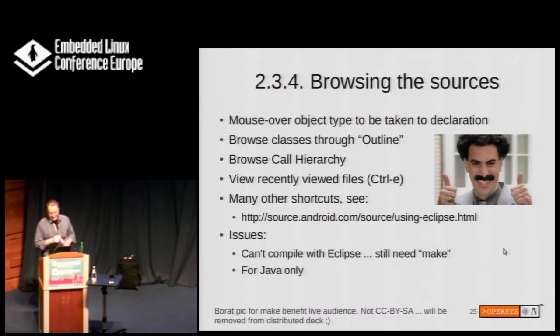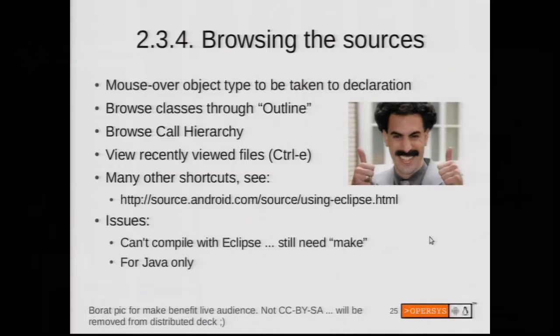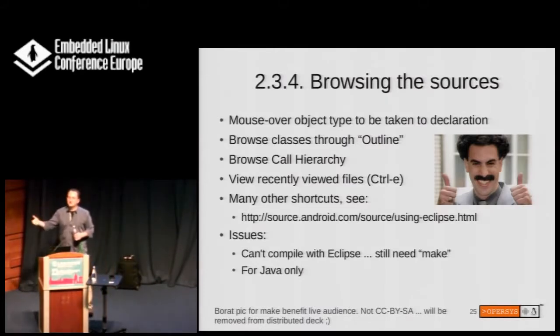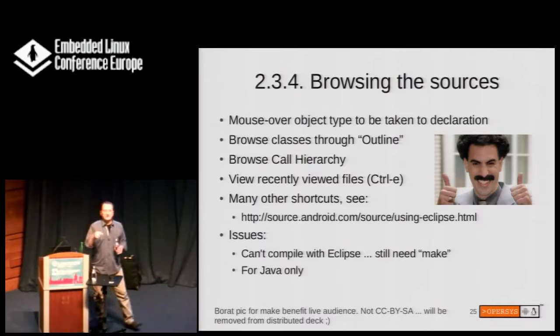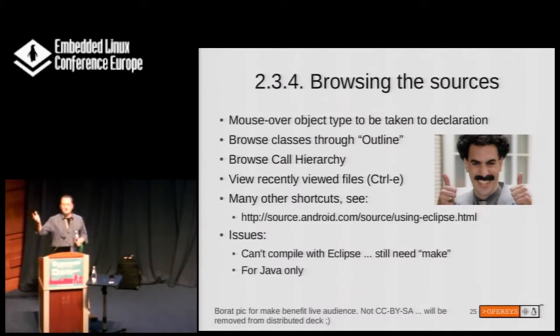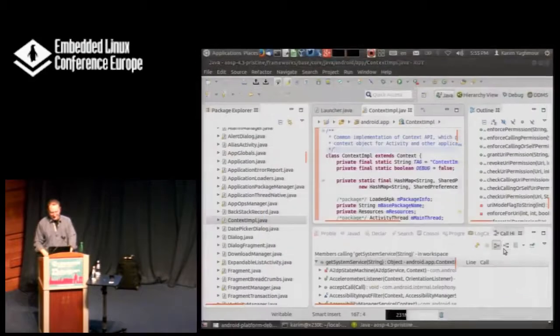Okay, so that being said, it does build the actual AOSP in terms of checking for it to compile, but it doesn't replace the make command line. You still have to go on the command line and type make if you actually want to build your AOSP and flash it on the device. Eclipse in that regard doesn't substitute the command line, and it doesn't act the same as it would for an application, where it would build the entire thing and get you an APK.